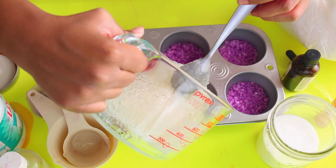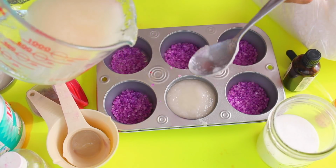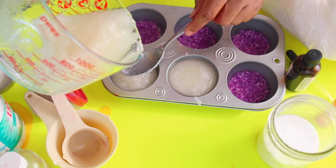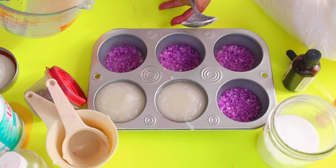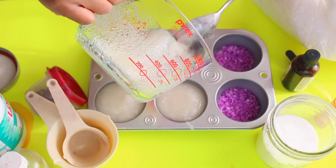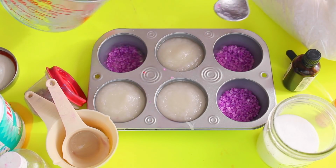So you just want to pour the salt scrub on top of the lavender scrub cups. Essentially, that's what we're doing. Now, I may not have enough. Now, I got this tin at the dollar store. So this is just a regular muffin tin from the dollar store. If you guys would like me to leave a link on a muffin tin below, I will, of where you can get this. But this was $1 at the dollar store. So yeah. So I may not have enough for the whole batch.